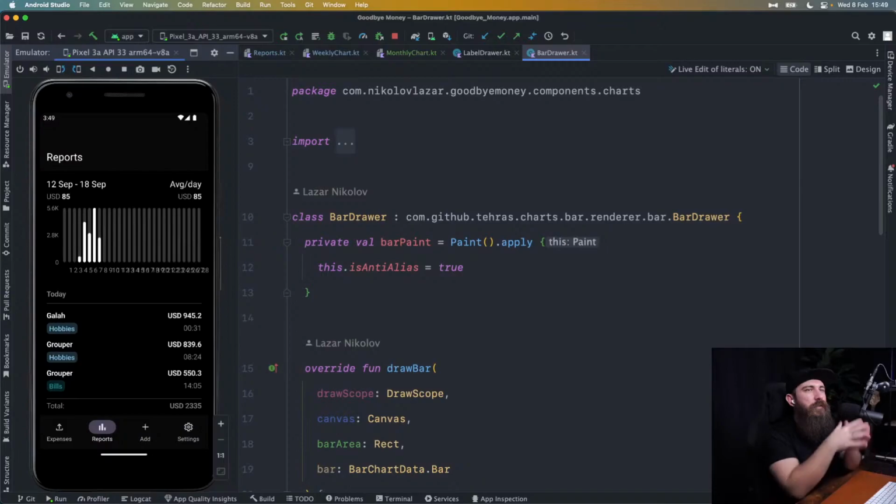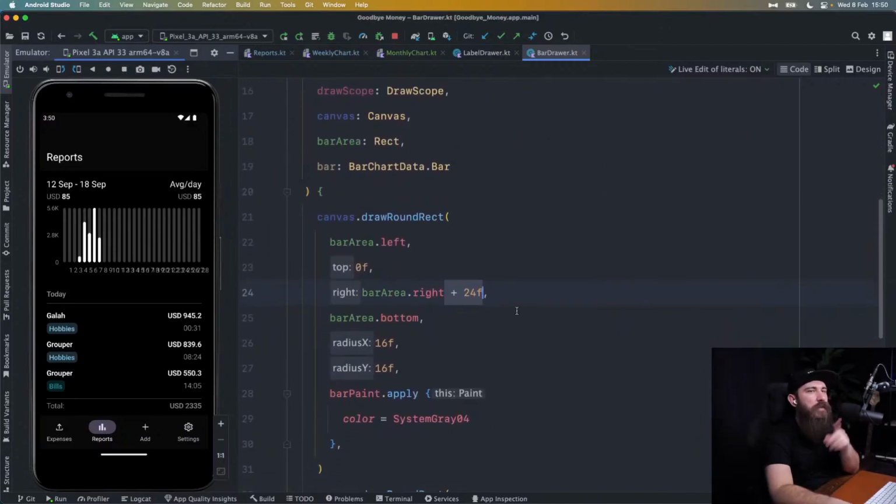Yeah. So what if I pass a value that would pick the right value for that? So we can reuse the bar drawer, but tell it to use the bar drawer in the context of a weekly chart or in the context of a monthly chart. So the bar drawer should be aware of what type of chart it is drawing, and then come up with the value by itself. Like 24 for the weekly, but maybe just pass a sealed class with the value and then switch over it.